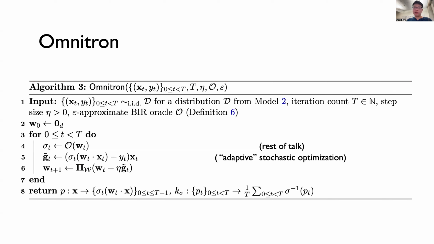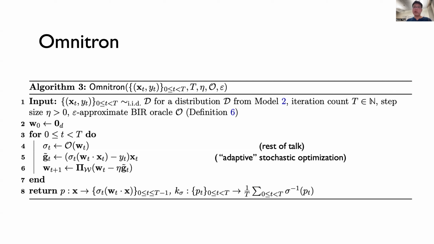Now, putting together all of these pieces requires a little bit more care in the finite sample case where we don't have population-level statistics. But essentially, the randomness used via samples in the gradient descent steps is handled using standard adaptive stochastic optimization tools. So for the rest of the talk, I'm just going to talk about how we output a link function from samples that approximately optimizes the squared loss. So this is the curve fitting step of the standard isotron.